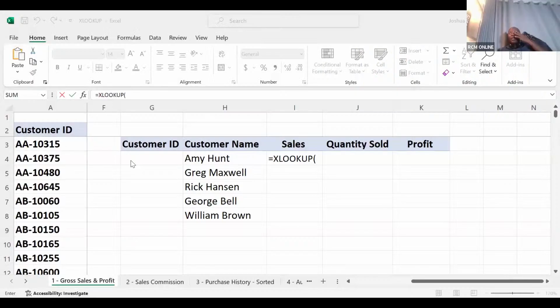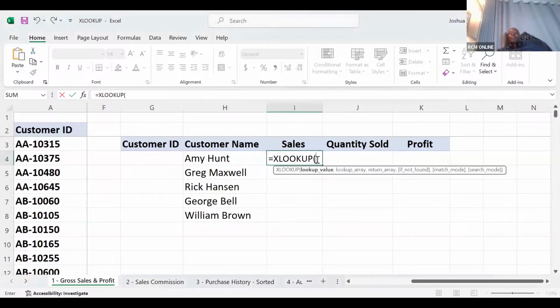Now, ladies and gentlemen, this is what I'm doing. You see, it's XLOOKUP. I'm so sure everybody has been able to see that. In this case, I'm following this. Lookup value: what is it that you're looking for? I'm looking for a customer that this guy thinks I'll not get, called ABBB. After that, comma. Next is the lookup array, which is the only thing that disturbs people. If I'm searching for ABBB who is under customer name, I'll go and pick all the customer names that we have.